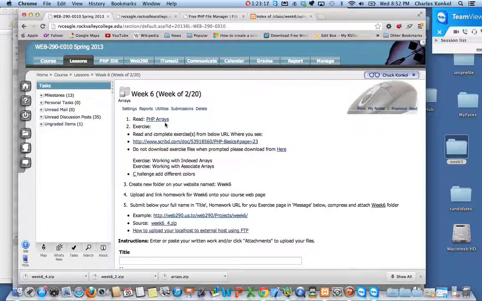There are a couple of exercises you'll do, one on indexed and one on associative arrays. The challenge is to add different colors from what the website gives. And I think on the second exercise, it actually gives you the HTML website to go to, where you can browse all the known hexadecimal colors on the W3C site. Once you're finished, as always, zip it and upload it to the local for me to see, and that's it.